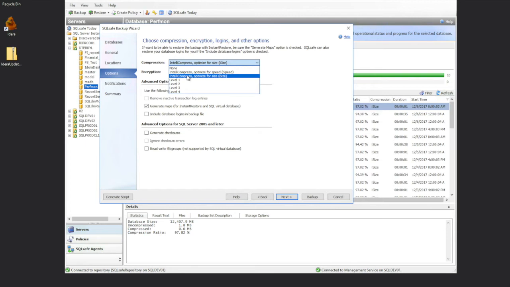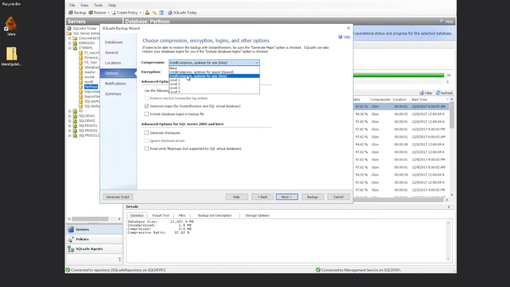So you have a good balance here, and it's also kind of in the name, talking about what we're really trying to optimize for. Are we trying to get the most compression we can possibly get? That's kind of what the iSize algorithm's all about. The iSpeed is really trying to get this done really quickly.